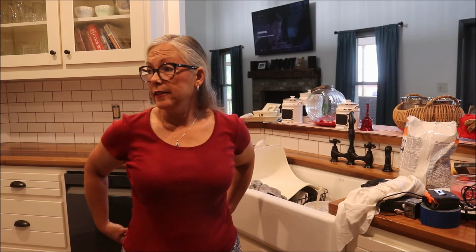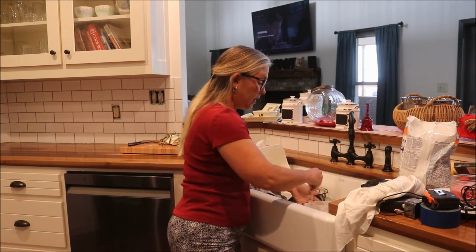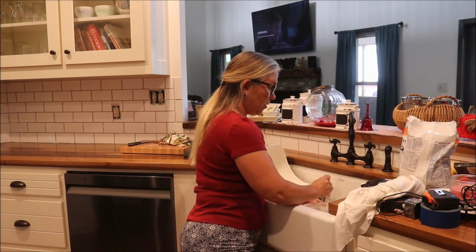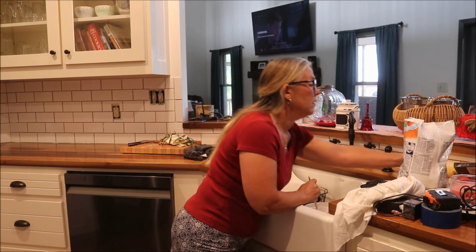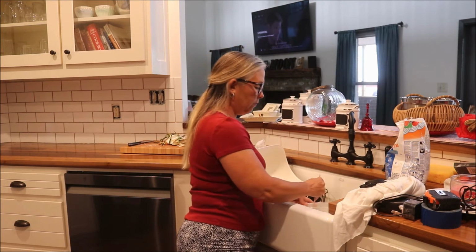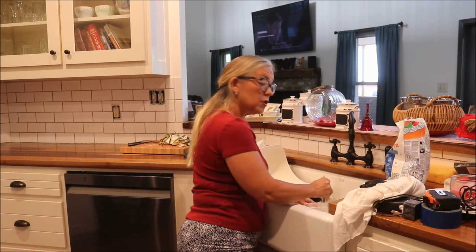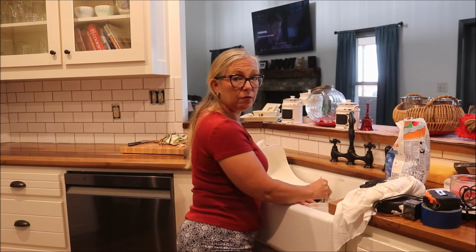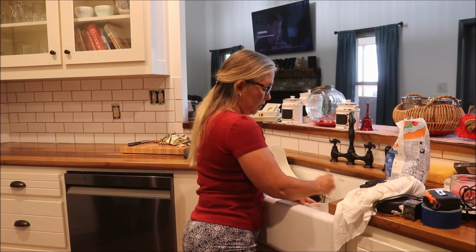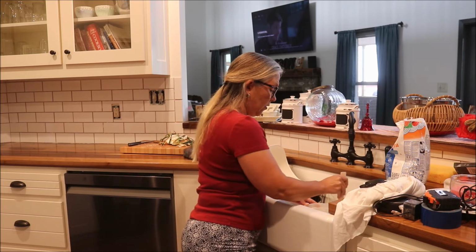Morning. Okay, so the tile has been set for over 24 hours and now it's time to start grouting. So I am mixing the grout, and I got the Ultra Color Plus FA from Lowe's that has the grout and sealer and everything in it. So this should be the last step, but I'm kind of funny about sealing tile, so I will probably add a sealer at the end anyway.